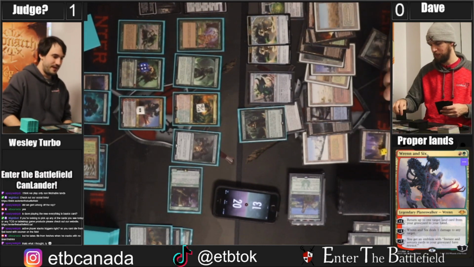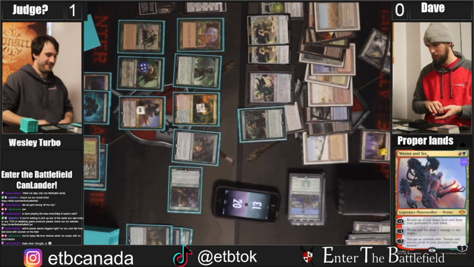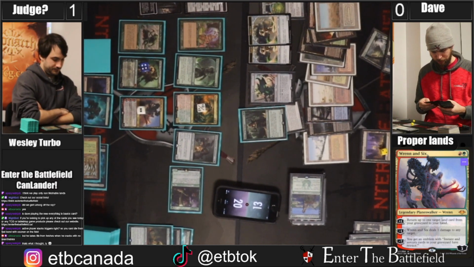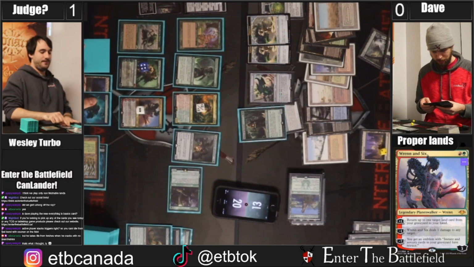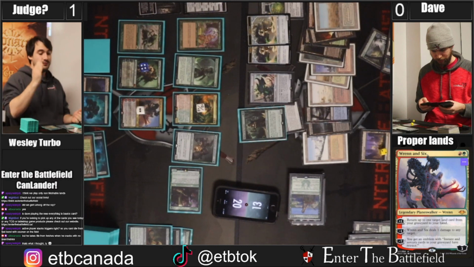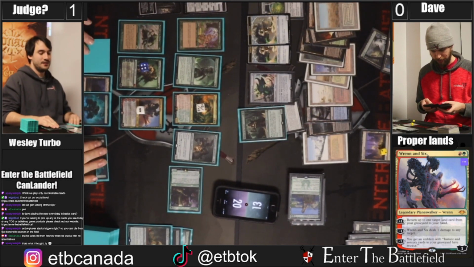Oh, and then you fetch. Okay, so it's going to be a 5/5. So my Magus doesn't work anymore. That is correct. Because for Magus, it's like Natural Order where you have to sacrifice another creature, but the creature has to be green.